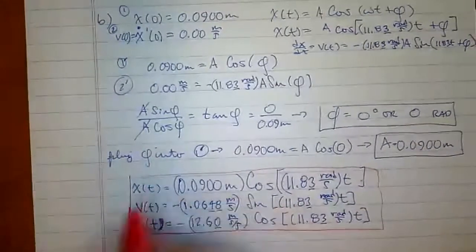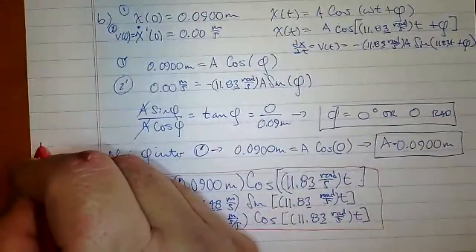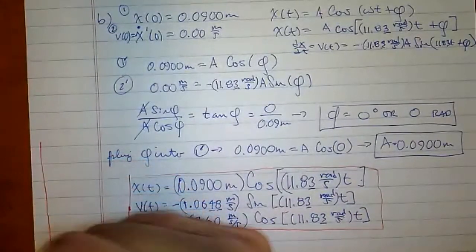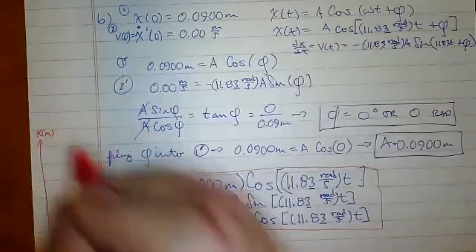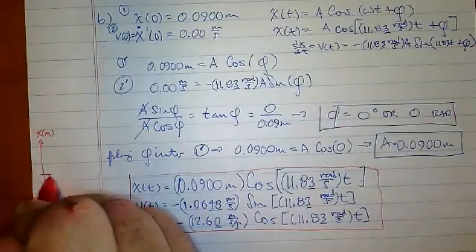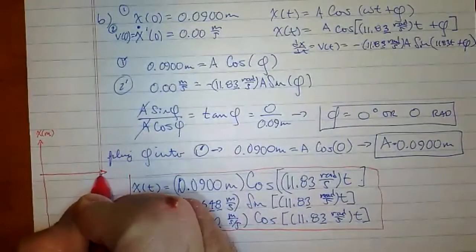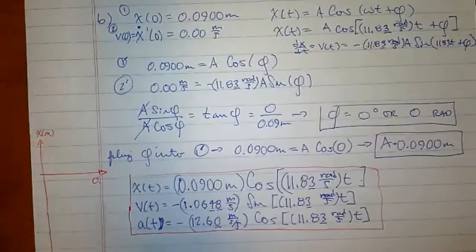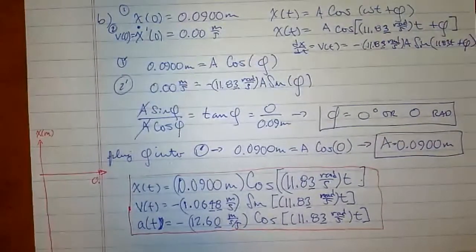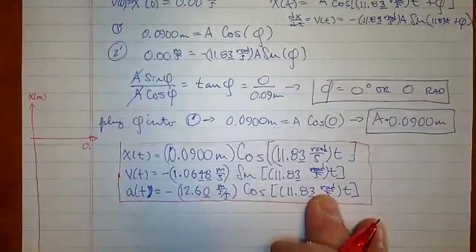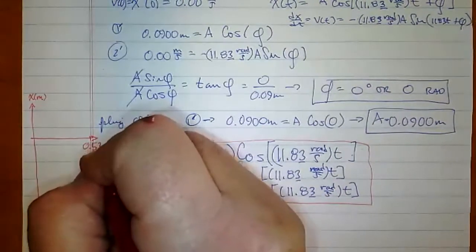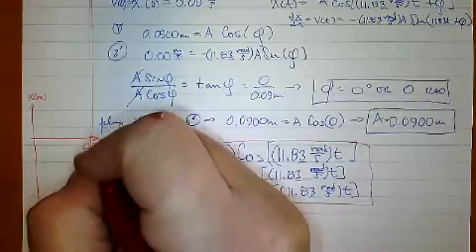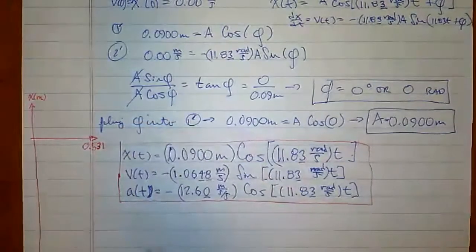You can see now exactly what the graphs look like, because I can make one long vertical line to represent t equals 0. This first one's going to be x in meters. And maybe I'll draw it like this. And I'll say this is 0. The period, which we found was 0.53, if I remember correctly. The period was, yeah, 0.531. So that's the period right along this little red line. So that comes in super handy.